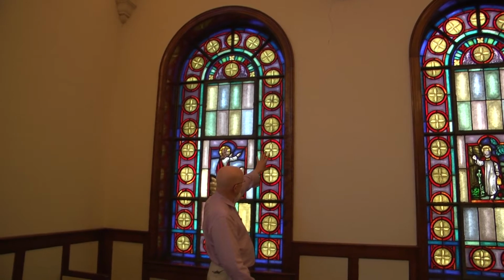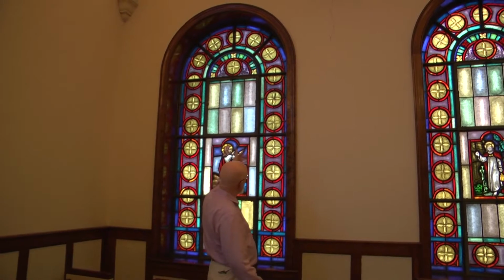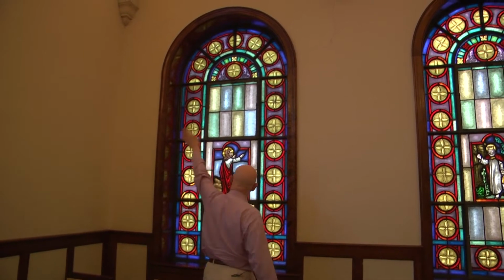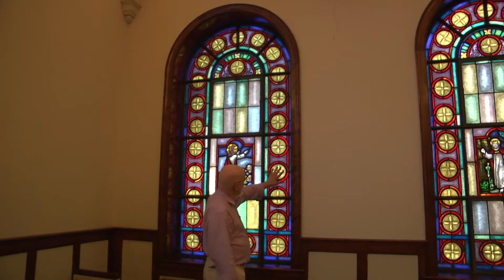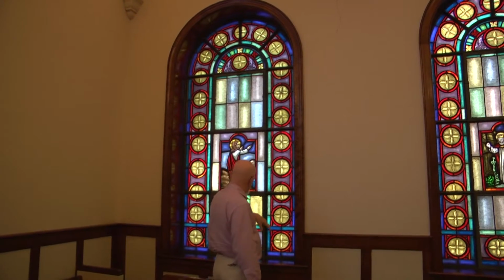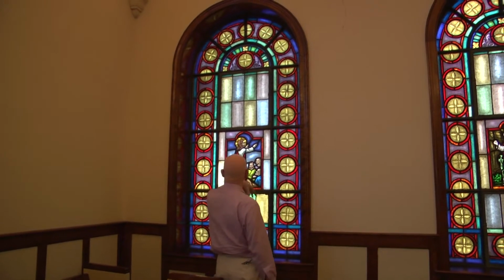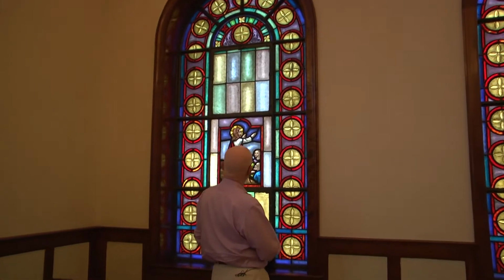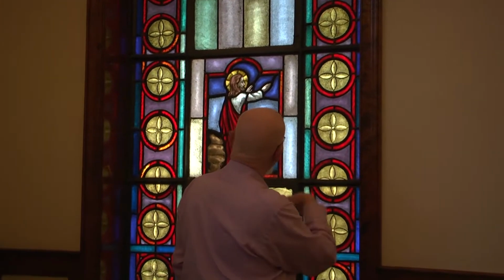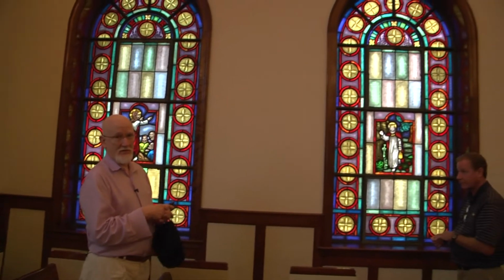And so the reason that a stained glass studio would do this is to control the amount of glare and sunlight coming in. So this window is facing the west wall. So when that sun comes around to the west side, if this glass didn't have this surface that was painted, it would probably just be so glary you could hardly sit in here. So that's part of the design of a series of stained glass windows, taking into consideration what the sunlight does. It's also, of course, the symbolism and the imagery and how beautiful the windows are, but one of the things that we're tasked with is trying to solve technical problems like sunlight and glare.